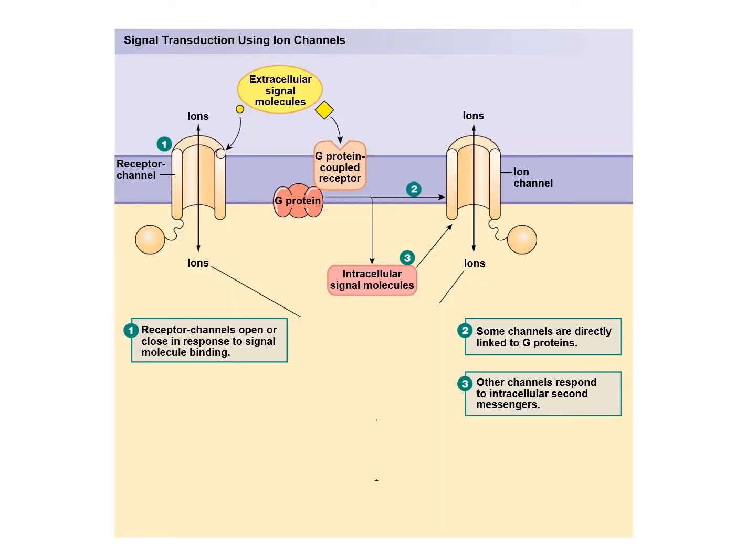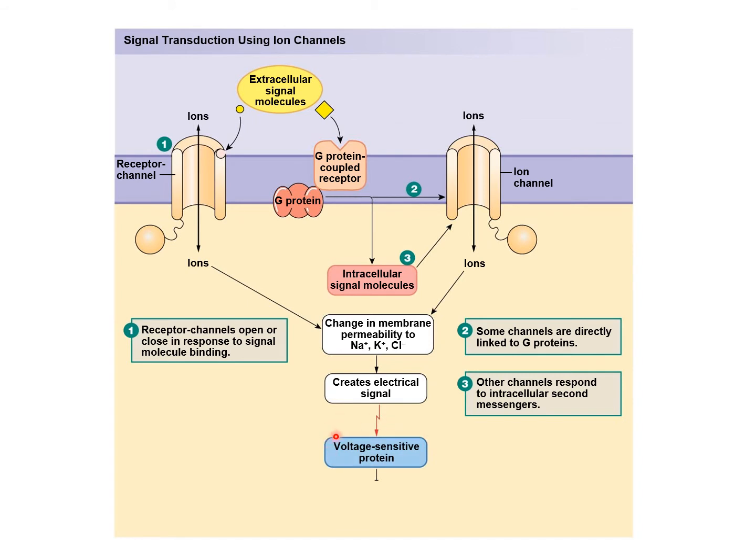And here's the figure that I was referring to from chapter 6. Over here on the left, we have an ionotropic receptor, and this one's gated for the presence or absence of a chemical, but we could also have it for some other stimulus. The adequate stimulus could be different for this one. It creates a change in membrane potential, or we could have a receptor like this one that creates a second messenger that then triggers that channel, or maybe the G protein does it directly. It's possible. In any case, we now have a change in permeability. We get an electrical signal. That's what we call a receptor potential.